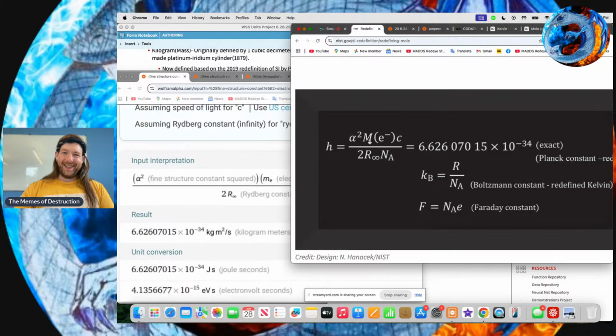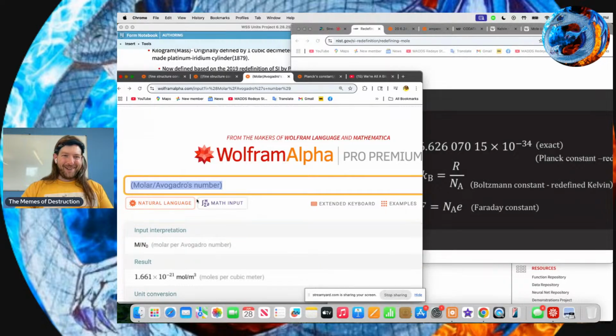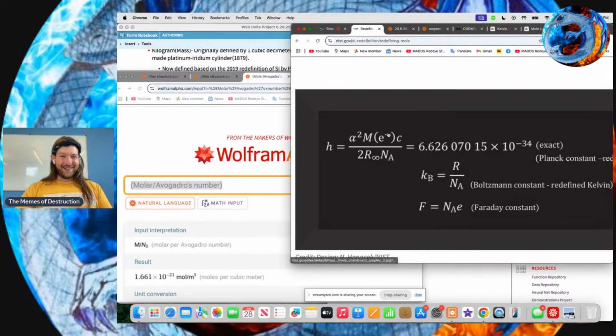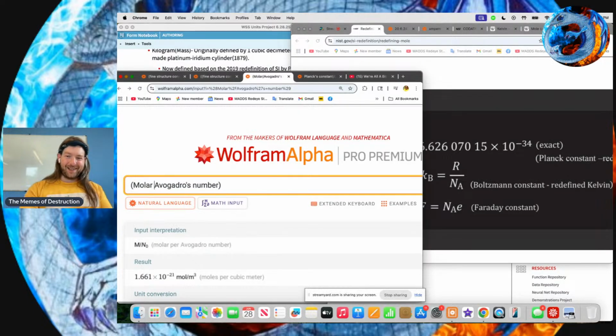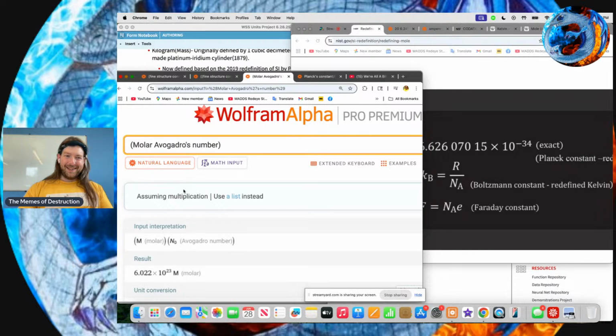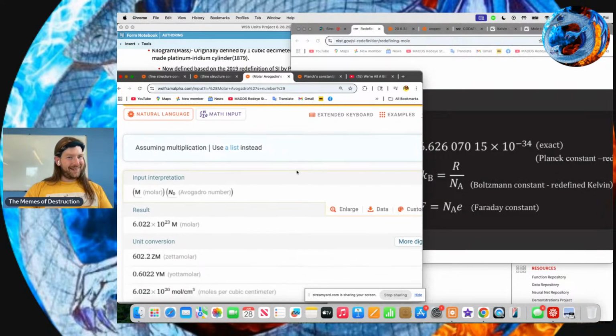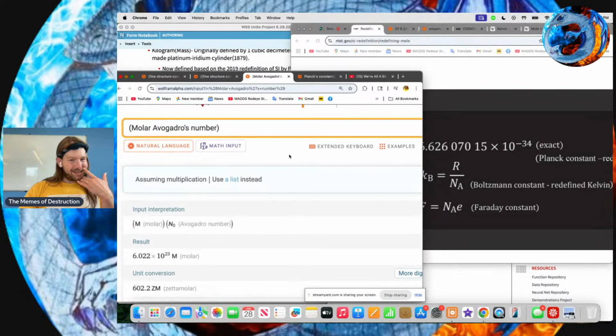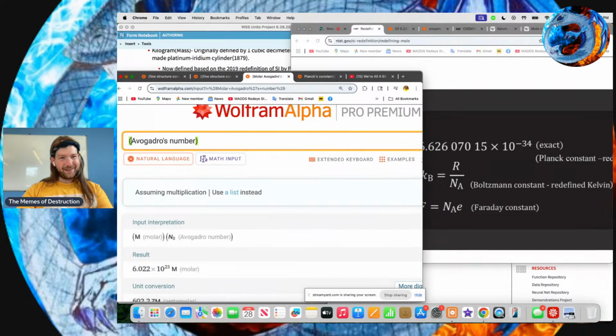But if you're going to put this in, that means if that's a molar constant or whatever it is, and that's Avogadro's constant, to be fair, in order for it to be the same thing, Planck's constant, those need to be ones. It seems a little redundant, but it's worse, because if you're going to divide the molar constant, or the molar thing, by Avogadro's number, you get this. To be fair, if you actually want it to make sense, you kind of need to multiply. Or should it be the other way? Molar?